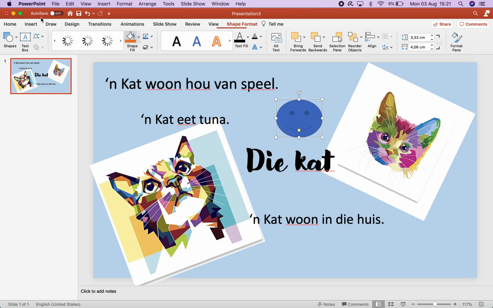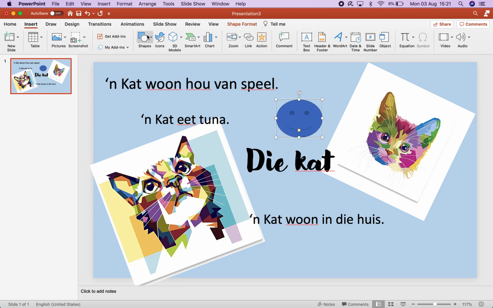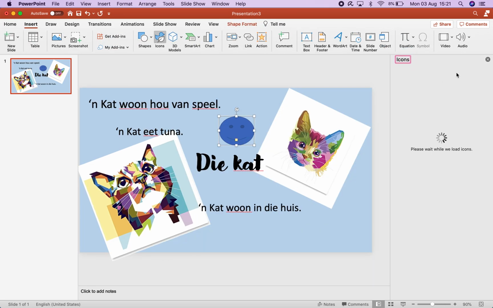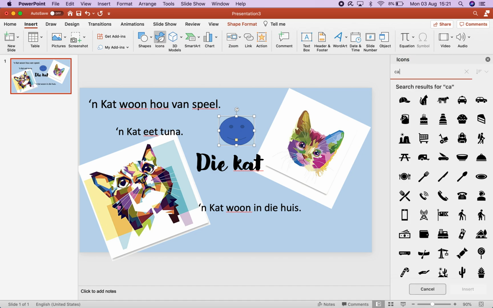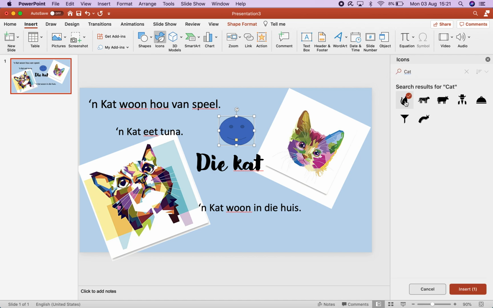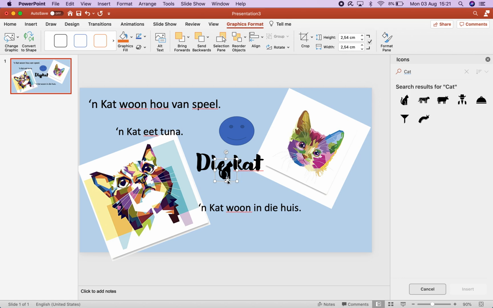Or you can add, for instance, if you have symbols, icons, you can choose that, and then it just loads. Okay, it's taking quite a while to load. There we go. Then you can just search. Let's search cats, and we want that. Say insert, and there is a little icon of a cat.